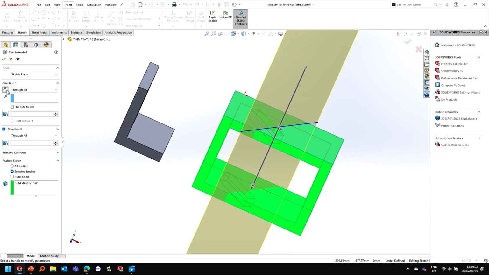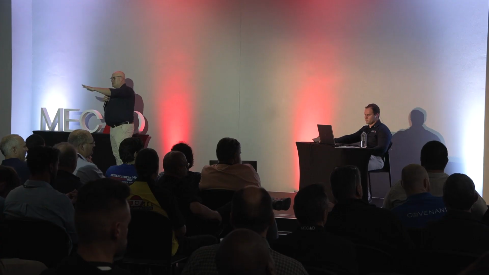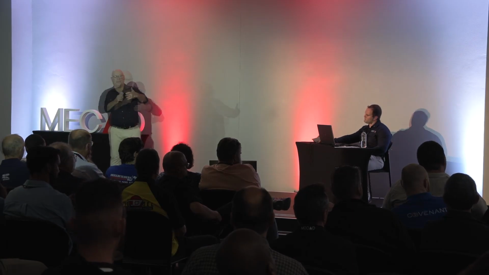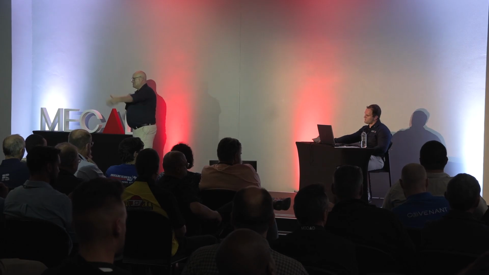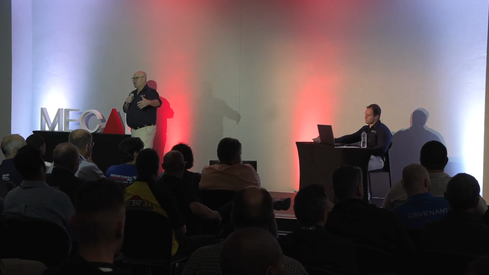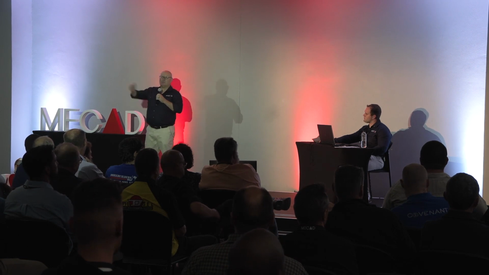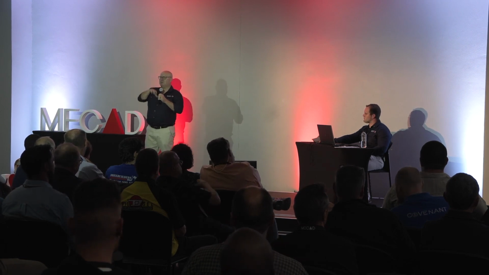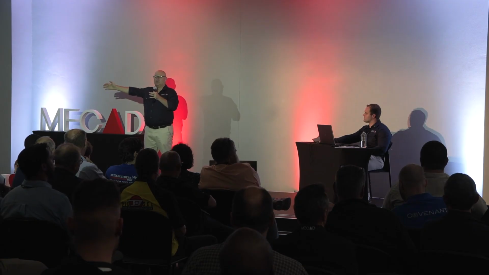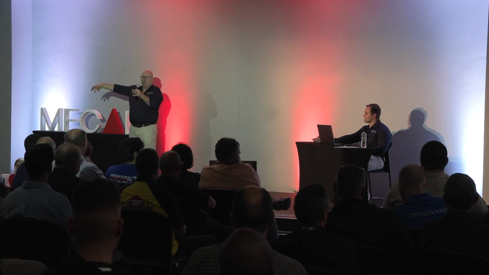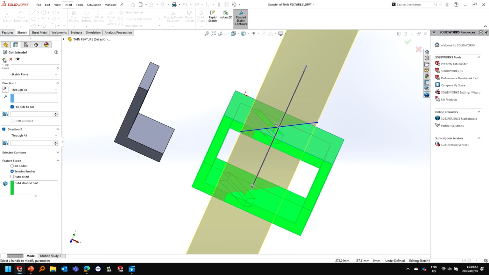So we had answers of it making a surface body. No, it's not making a surface body. But what it does, it creates effectively like a surface cut, and then it trims the body. As long as the cut goes over the extremities of the body, it removes anything outside of that. So a lot of times, if you want to cut away a whole part of it, a lot of you will draw a closed boundary around it, and later on when you sketch, your part grows, then suddenly there's a piece sitting in space, and you don't know where it comes from. But if you use this method, it's cutting everything away on that side. It doesn't matter what you do.